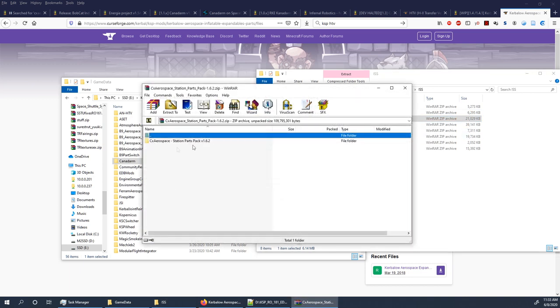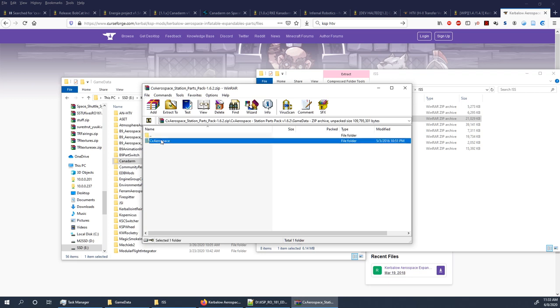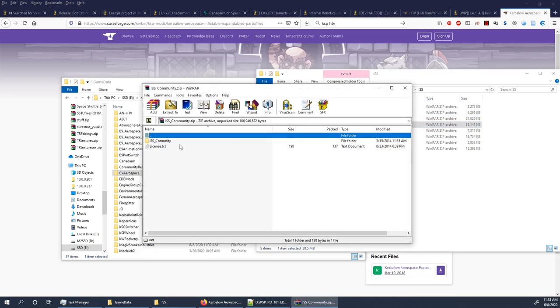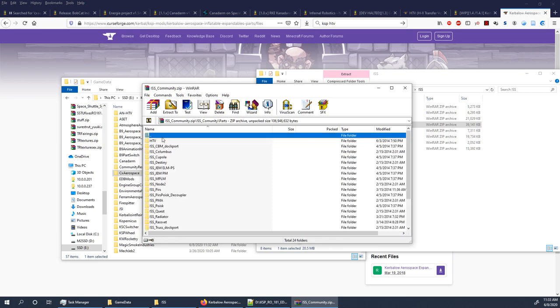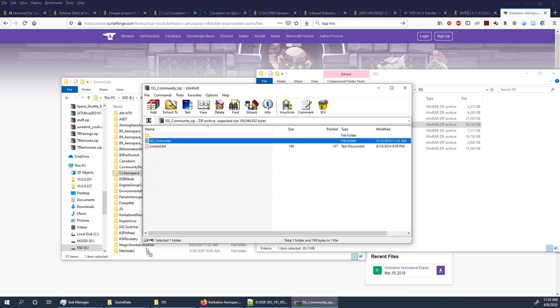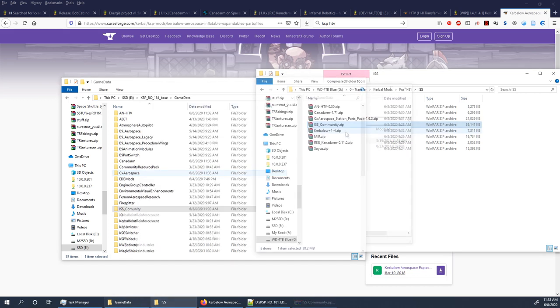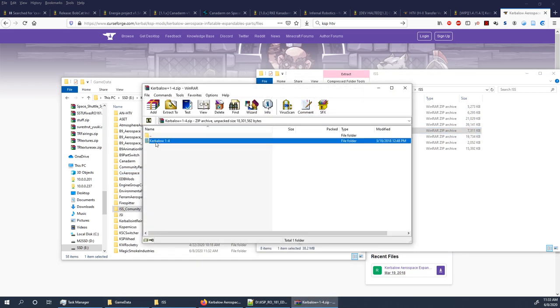CX Aerospace. Not the half resolution, full resolution. Okay, that looks good. The ISS community pack. That looks good. It has its own HTV, by the way, but I haven't tried that one. The Kerbal pack. Game data. There we go.